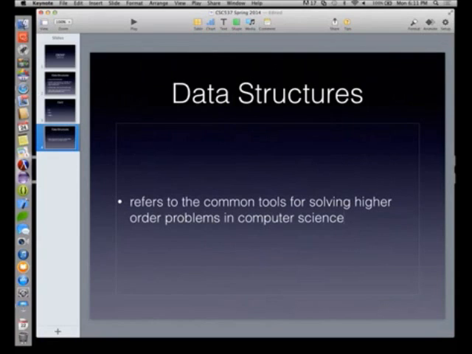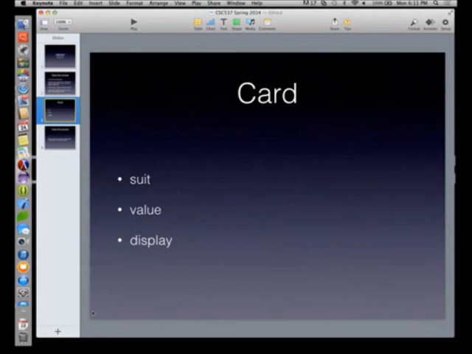What's a higher order problem? We could just say more complex problems. At this point, we're starting to think about how we solve a problem as opposed to just getting it solved. Because now we're intermediate programmers or something along those lines. Okay? So while a card object is a data structure in that it stores a couple of pieces of information and allows us to do some other things, a card would not be considered one of the grand data structures that belongs to computer science or IT. Okay? That doesn't mean it's not a data structure.